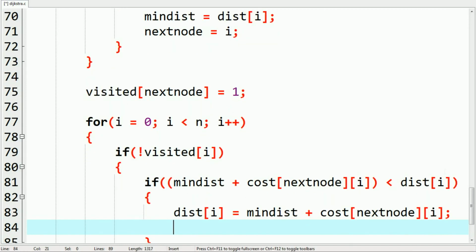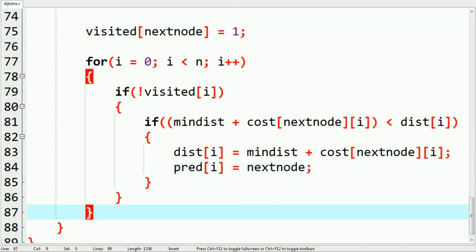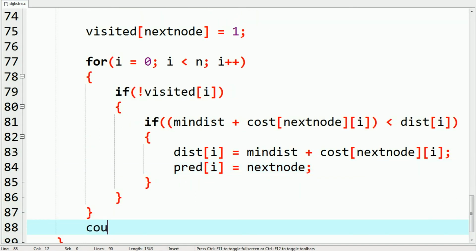And now as this condition is satisfied, we have a better path, so we have to keep track of this predecessor node. So pred of i will be next node. Now lastly, we'll increment the count of the loop.